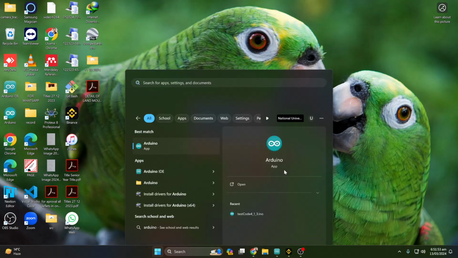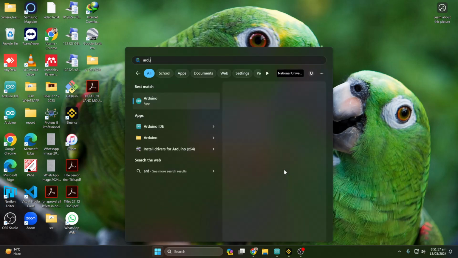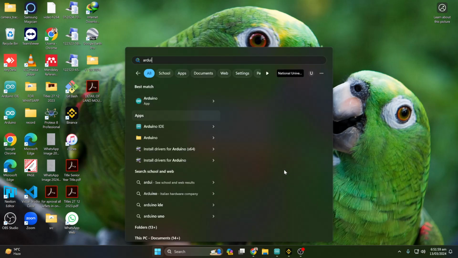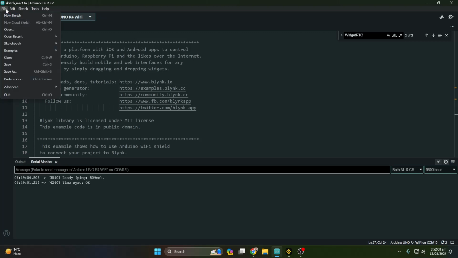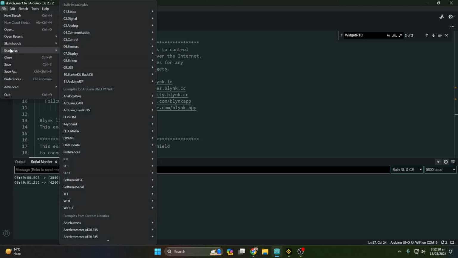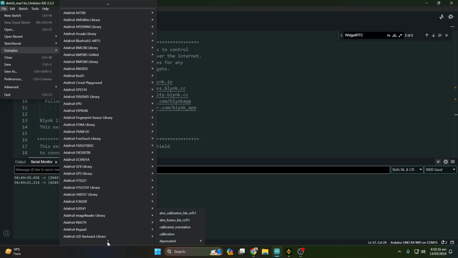First of all, just open Arduino IDE. This is the old version. I will use the new one. You have to go to File, Examples, and search for Blynk.